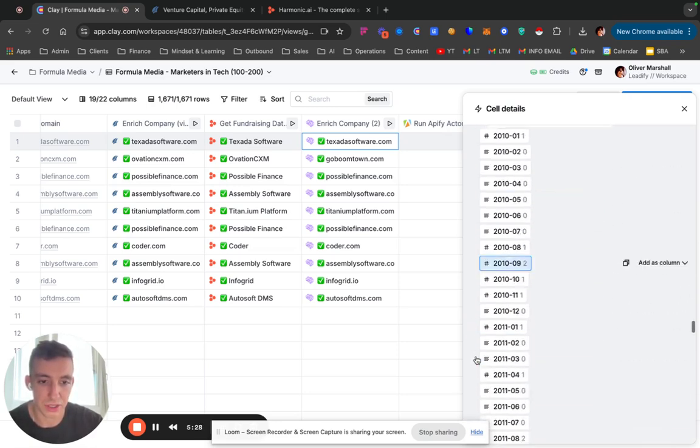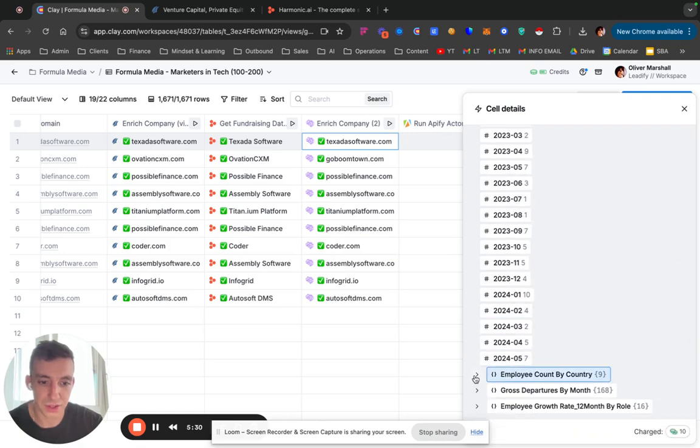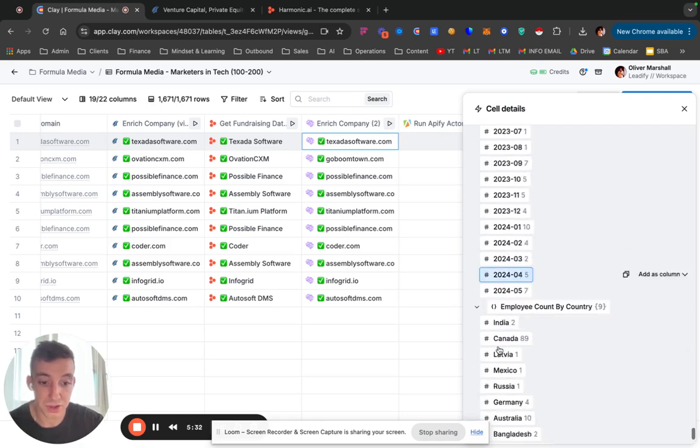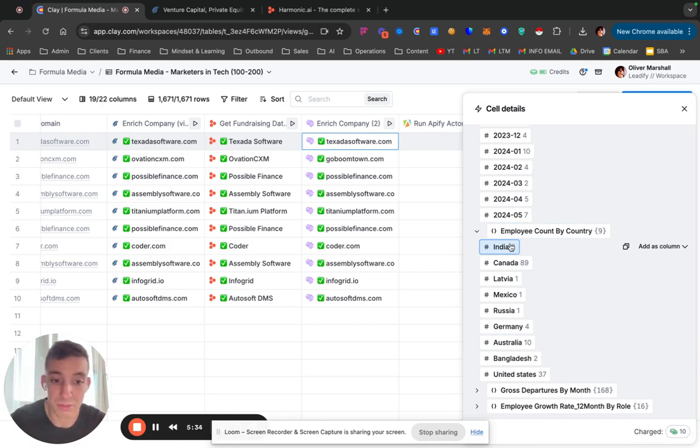LinkedIn follower count. So it's got employee count by country. Oh wow, it's even got specifics on the employee count by country. So you can actually then reference when you're reaching out where people are based, if they're highly remote, or you can see that maybe they've got more people in the United States or something. Depending on whatever angles you've got, you can reference that if you want.